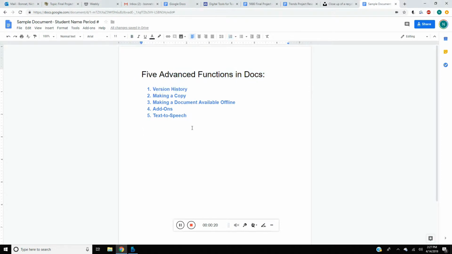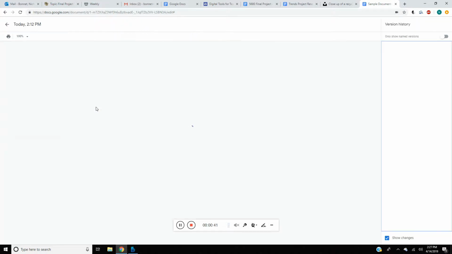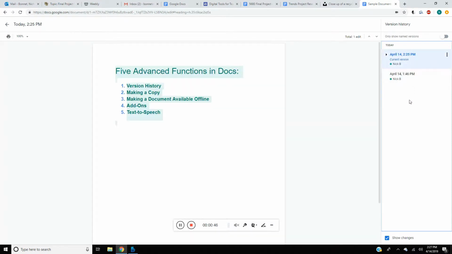This is useful if a coworker or student is like, oh my gosh, I had a document and I deleted all of it and now I don't know where it is and I can't get it, and boo-hoo, I'm doomed. So what you do is you go to File, you go to Version History, and you can click See Version History. And as you can see, you can tab between different saved points. And so if they had something from 2 days ago, it will show up here. They can click it and they can get all of that information back.